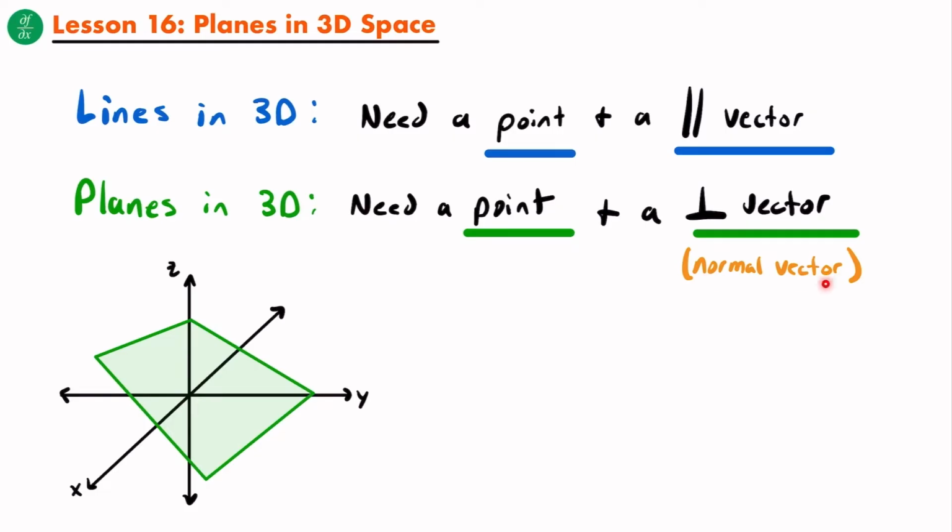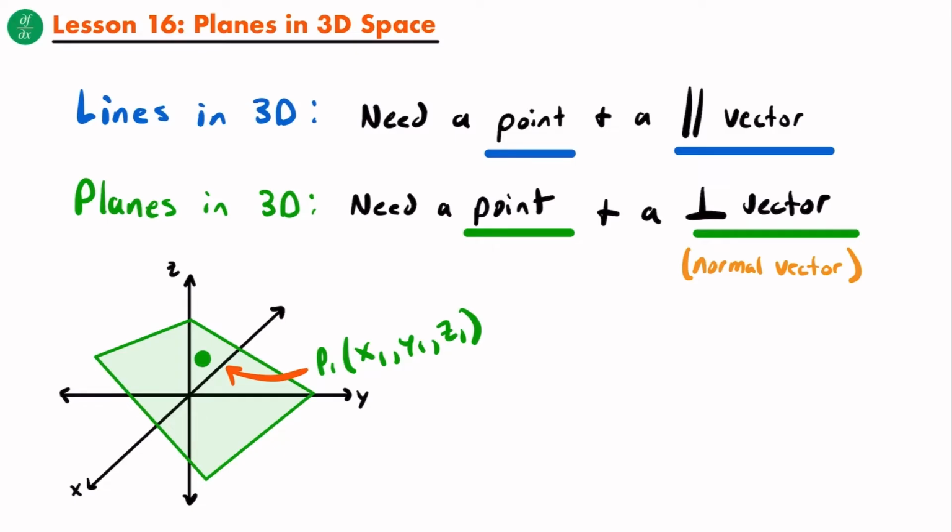And so if we have a normal vector, or a vector perpendicular to a plane, and a point within that plane, we can represent that plane in 3D space. Okay, and visually that looks like this. We could pick any point within the plane. I'm going to pick a point right here, and we'll just say that that point is a point P1 with coordinates x1, y1, and z1. All right, just some point within that plane that has a particular x, y, and z coordinate.